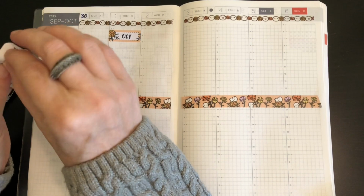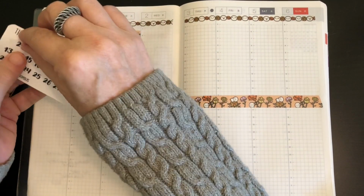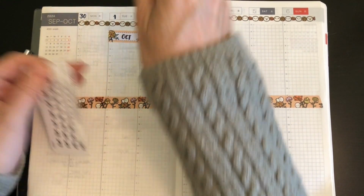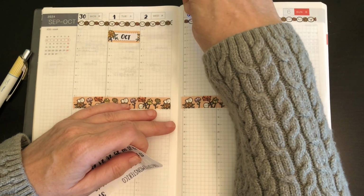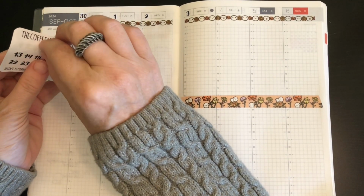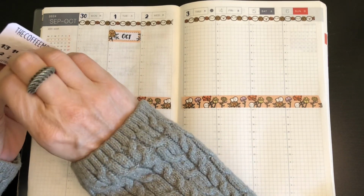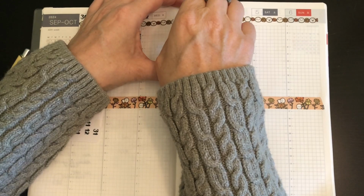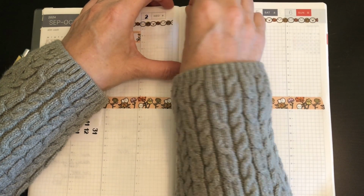And yeah, so this week's going to be pretty simple, just some space up the top for my plans for each day, which I usually don't make till the night before. And then at the bottom, I'll just have some lists of things heading into the last part of the year. Over these last couple weeks, I have been taking a little more time. I have a couple of my traveler's notebooks where I've mapped some stuff out, whether it's holiday shopping or what I want to get done by year end. Things that I need to deal with that I've sort of been avoiding the last couple of weeks.